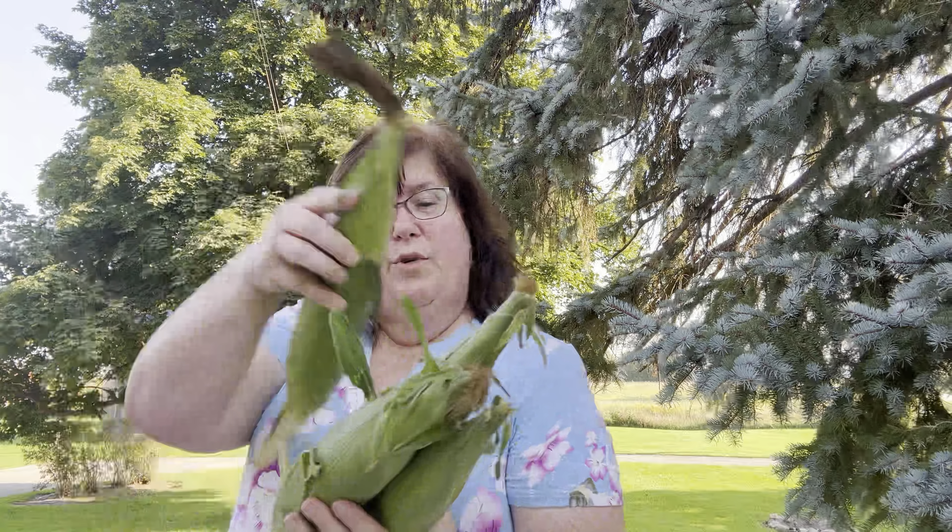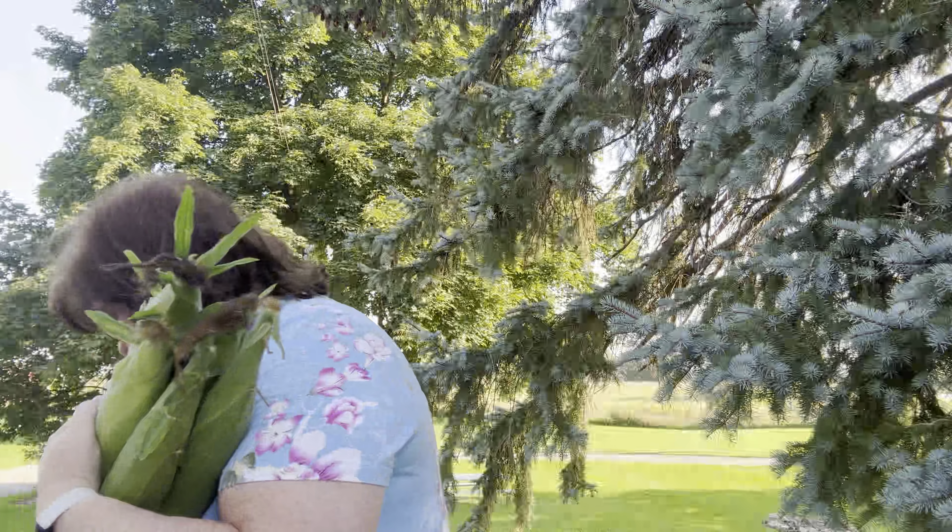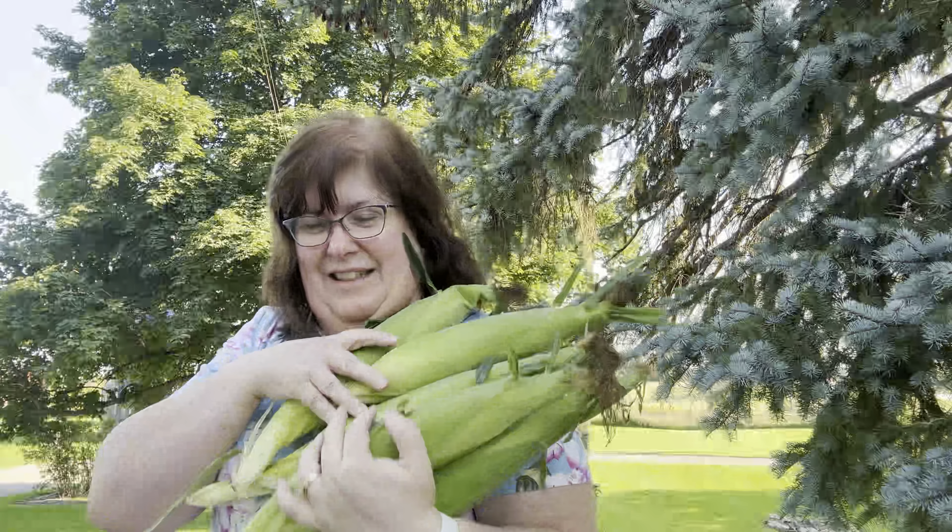Usually we get hardly any traffic and I'm trying to do this outside because it's beautiful, but we have traffic today. Six ears of corn — the corn has been so good. I might be canning some this week. I've only done one batch of Mexican corn so far and I would like to have more. I did cherry tomato corn salsa a week ago, so I think I need to do more Mexican corn so I'll have at least eight pints for the year. I would like to have twelve but at least eight.